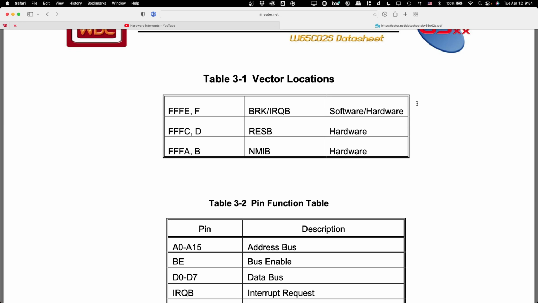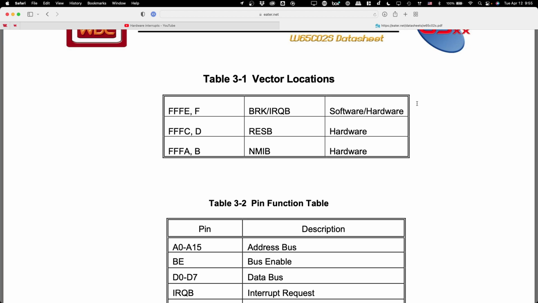When we hit the reset button, the processor does some initialization, and then it loads what's in FFFC and FFFD as its reset vector and jumps to that location to start loading program code and executing. That's hardwired for it to always look at FFFC and FFFD for reset. Similarly, it's hardwired for the interrupt.